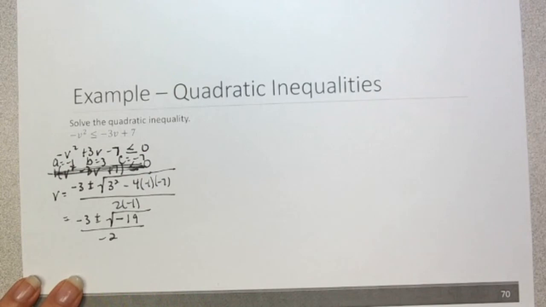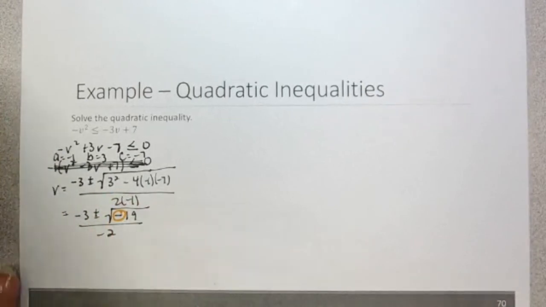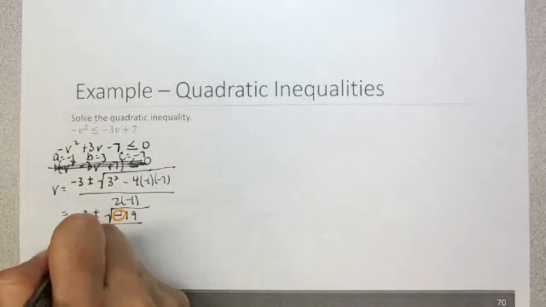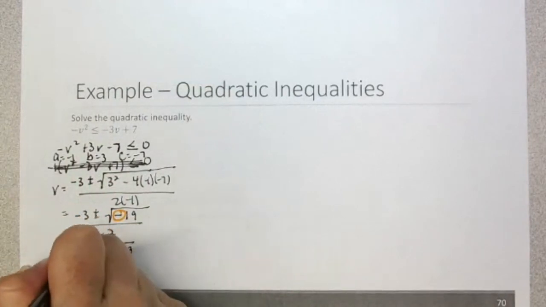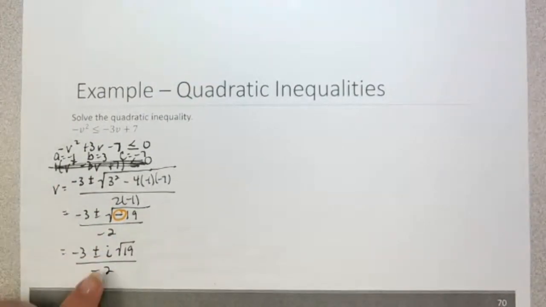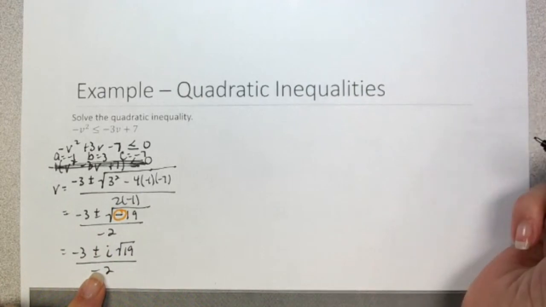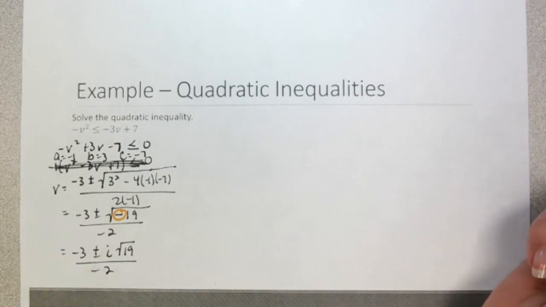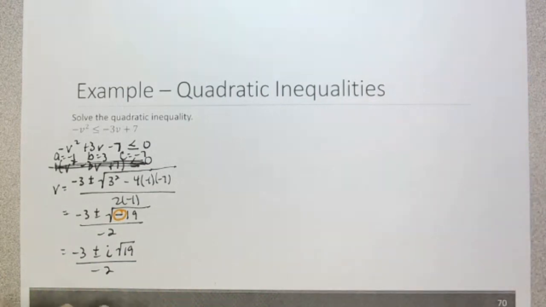That's kind of weird now, isn't it? Look at that. We have a negative radicand. What does that mean? Negative radicand. That's not a real number, is it? I need to introduce i, right? I would write this as -3 plus or minus i square root of 19 over -2. Well, how do I put that on the number line to test my values if it's not a real number? I can't. I don't know where imaginary numbers are on the number line. I would need an imaginary number line for that, wouldn't I? I can't put that on the number line.